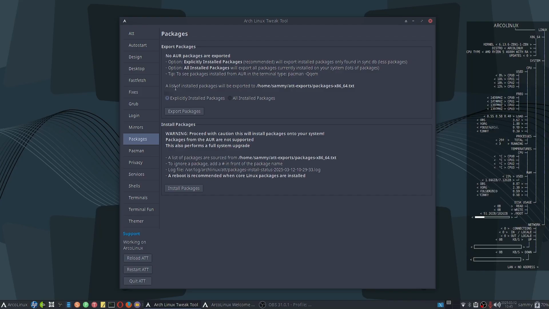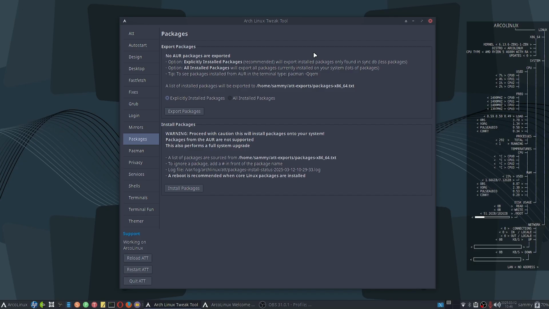Okay. A list of installed packages will be exported to home/username/ATT-exports/packages-x86_64.txt, explicitly or all installed. So what exactly is this? Suppose you have got a system installed and you now want to change or reinstall the system. Every time you reinstall the system, you will have to manually install all the packages, and you might forget some of the packages that were installed in the earlier system.